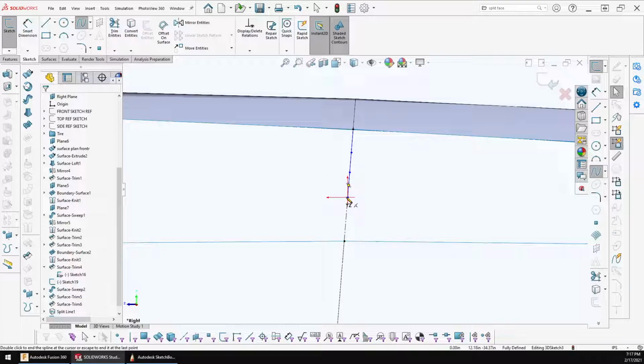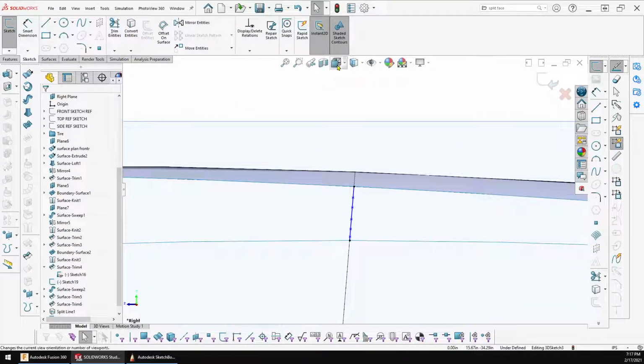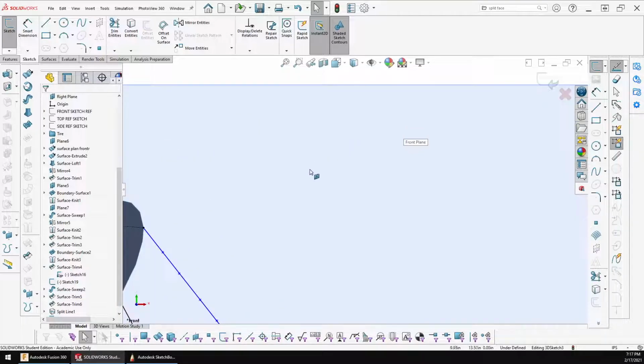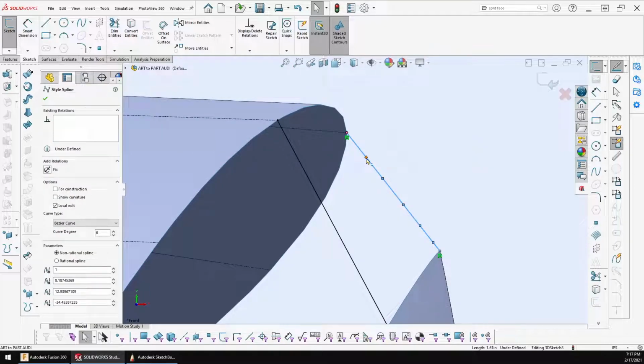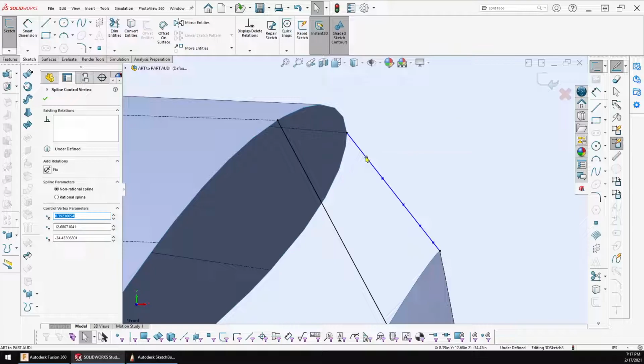The third dot, if you want it, is for minor adjustments. 1, 2, 3. Then I can come to the side view and adjust it. What I'm going to do is adjust it now in this view.